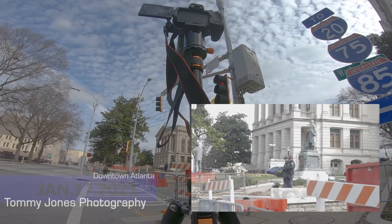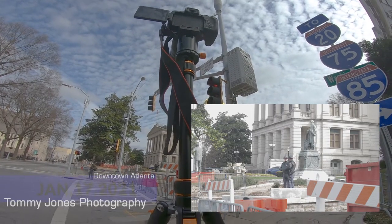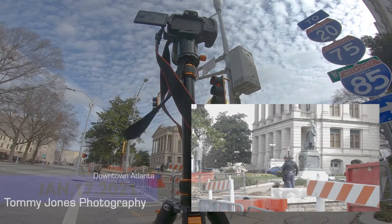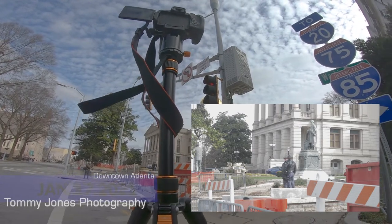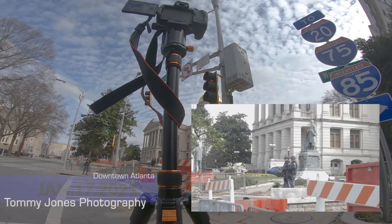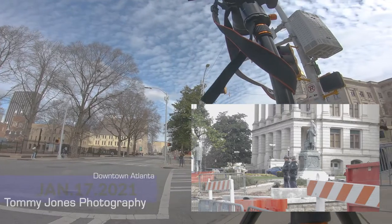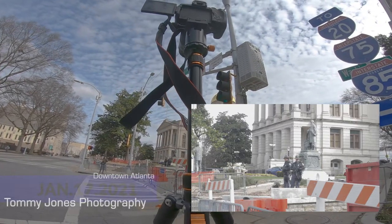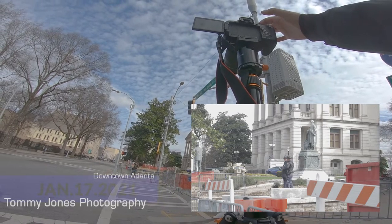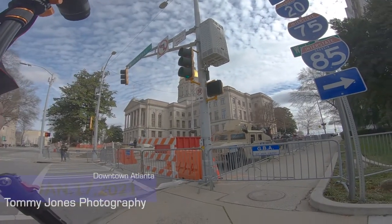There was already a lot of construction going on around the Georgia Capitol, which kind of ruined a lot of the shot aesthetically, because these barriers were there before there was any trouble. That was all just because of the construction. And you can see the orange construction fencing that's all over the place. That's literally for the construction that was going on and all the massive landscaping that was happening around the Capitol before all this nonsense started.